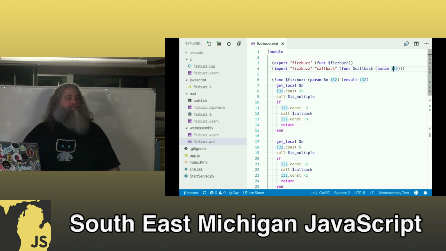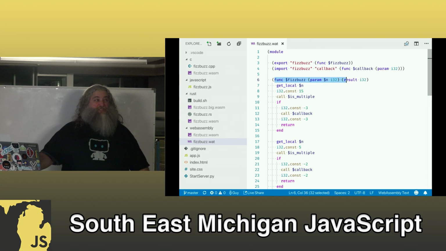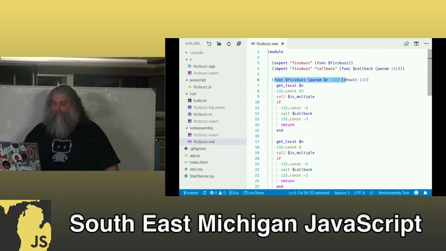Does it type check the JavaScript function that you pass into it to make sure that it will actually take in an integer? I have gotten errors where I've done that wrong. I think if you don't pass in an argument, it complains. We'll find out. I think if you pass a float into it, though, JavaScript may coerce it. I'm not sure. I haven't tried that. I haven't done much with floats yet. Most of the work that I've been doing is just with integers.